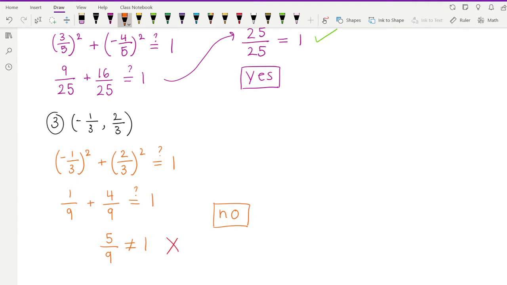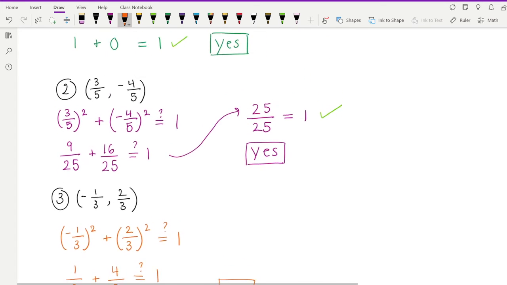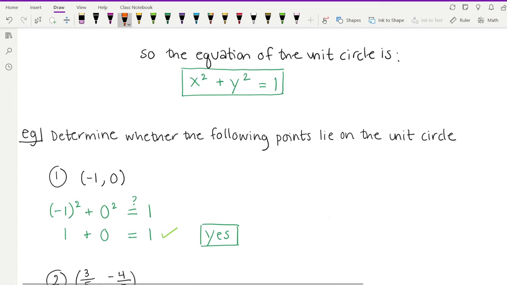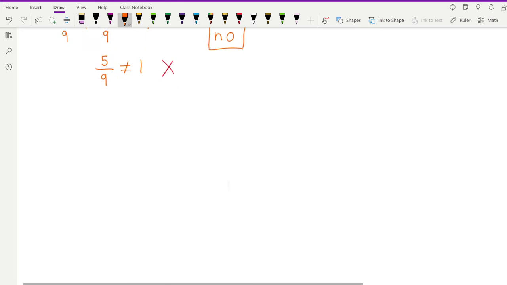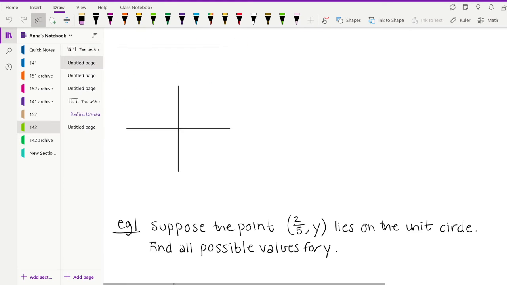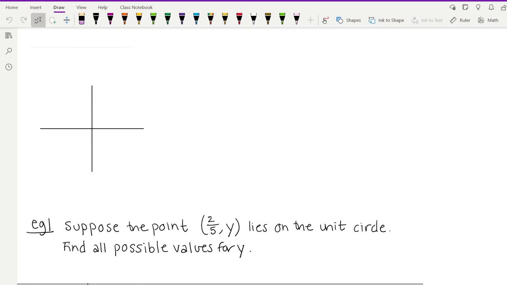So what we just did here, like I said, this applies for any graph. You can always test out whether points lie on a graph by plugging into the equation. But this idea of working with the equation of the unit circle, we'll actually see will become really important when we get to trigonometry as well. So I think in the last video of the week, we're going to be coming back to the same equation and working with it in a similar way. So I want to do one more related example, but there's one other thing I need to introduce first.